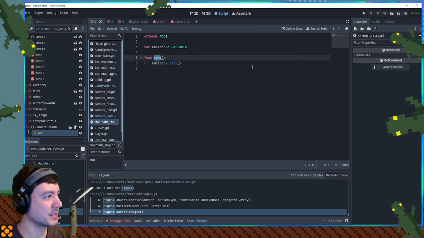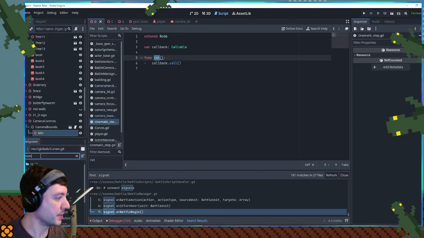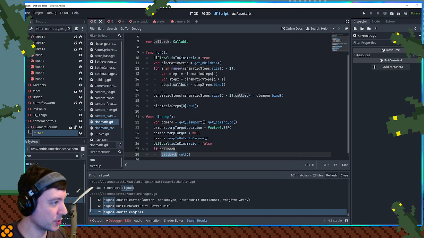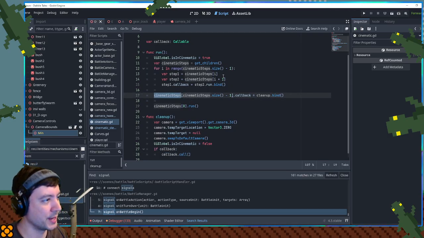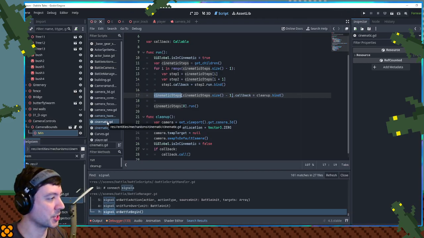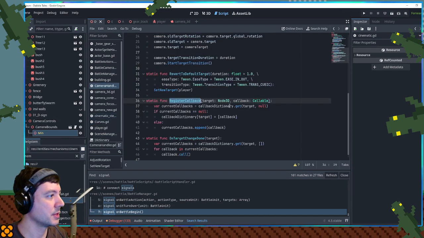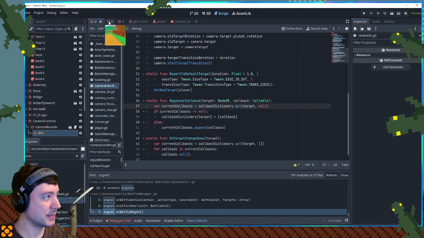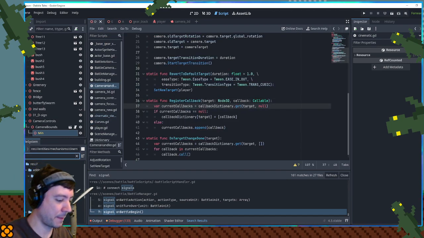Cinematic step gets called by something else. The cinematic code calls the step. It calls the run, and then it makes a callback chain. It's just a callback chain. Okay, that might take care of that.